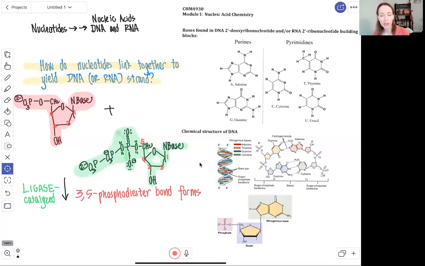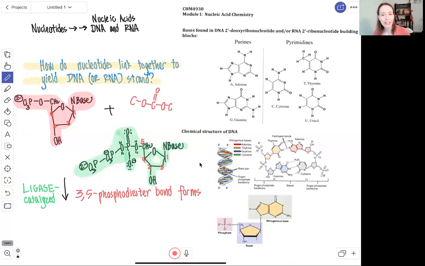phosphodiester bond. We refer to it as a phosphodiester bond because what we are going to see after this process takes place is that we are going to have the phosphorus group here, still bonded to a carbonyl and bonded to two oxygens that then have carbons flanking on both sides. So keeping in mind that an ester functional group has a carbonyl group directly bonded to an oxygen, directly bonded to another oxygen, and a diester would have a second oxygen there and second carbon.